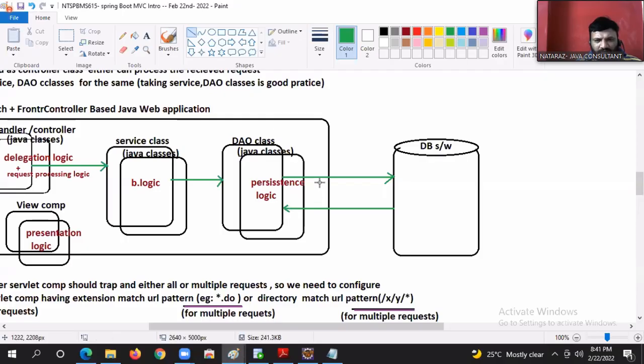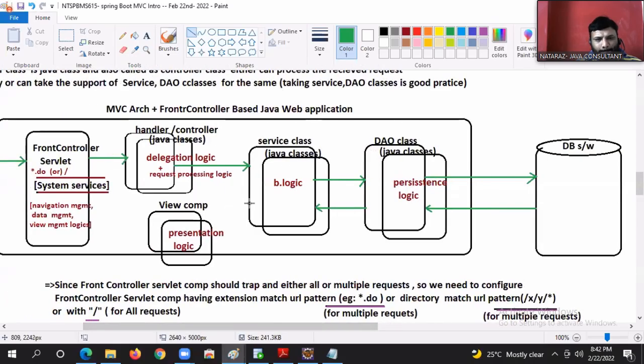From there, control comes back. The result comes back.